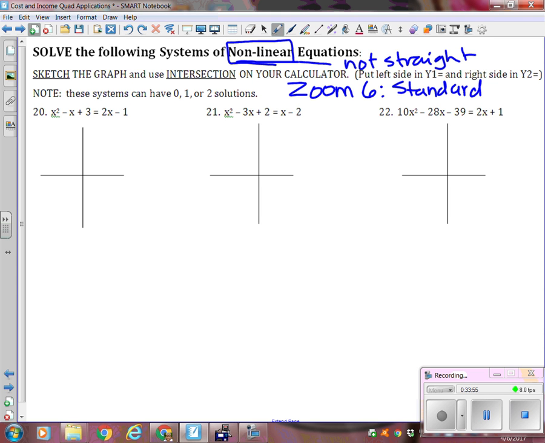Does everybody see what I have on the left of number 20? This equation right here has x squared in it. What kind of equation has x squared in it? Nope, it's not linear. Linear has x to the first in it. If it's got x to the second, it's what? Quadratic. So this side is quadratic. And this side over here has what? That's got x to the first in it. That side's going to be linear.